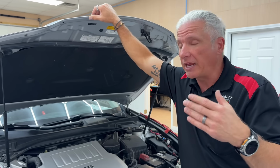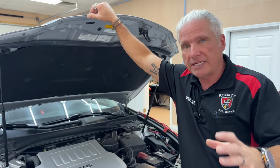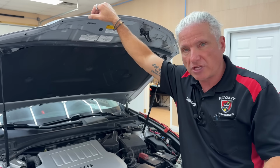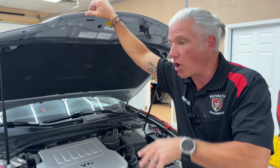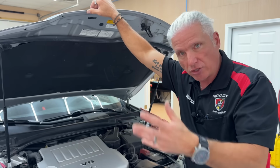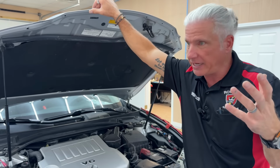And another thing is, Sherwood just mentioned, I was going to bring it up. A lot of those cans have stop leak in them. You do not want to put stop leak in your car at all. It doesn't work, and it will cause issues with your car, and it will definitely cause issues with the machines that get hooked to it later. So don't put stop leak in them. If you're going to buy the cans, buy ones without stop leak.